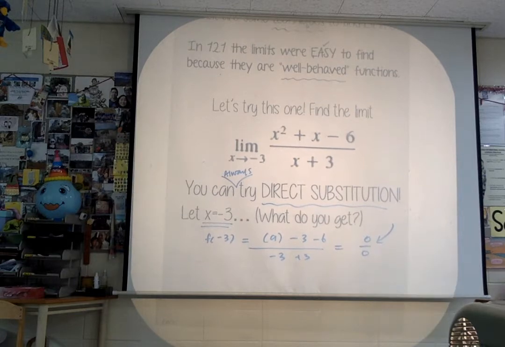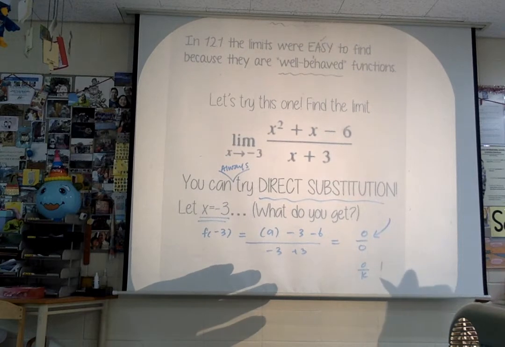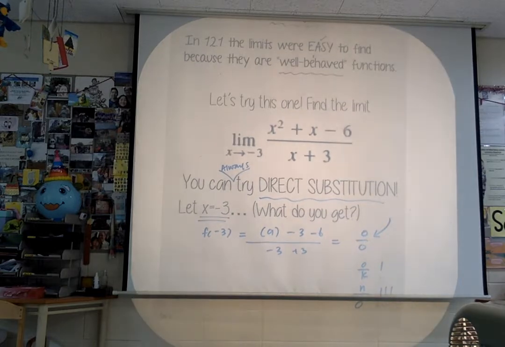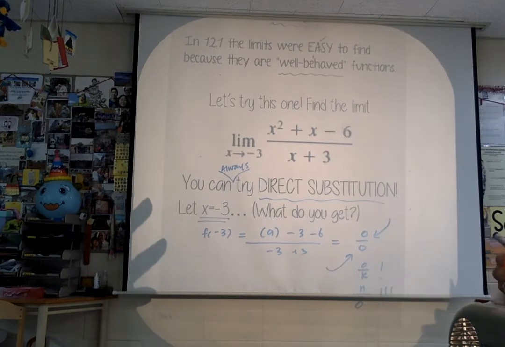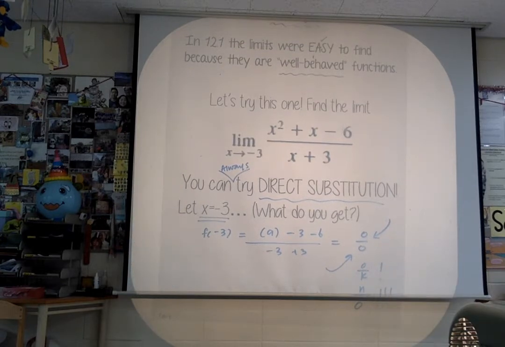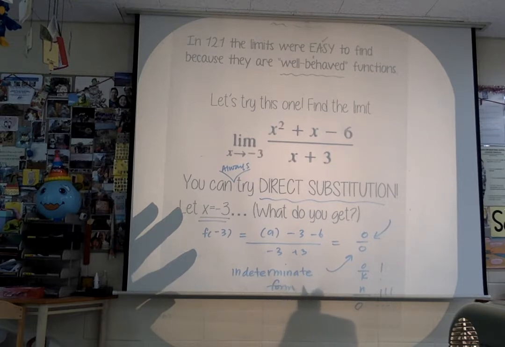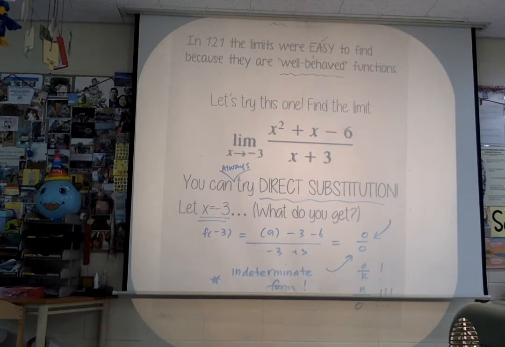And we discussed what 0 over 0 would tell us. You remember 0 over anything is okay, but something divided into 0 is no way, right? But what about 0 over 0? That would be like a ooh. That's what we call indeterminate. We can't really say much. It's a not a determinate form, so indeterminate form. We can't use this method of direct substitution to actually find limits. So what do we do?